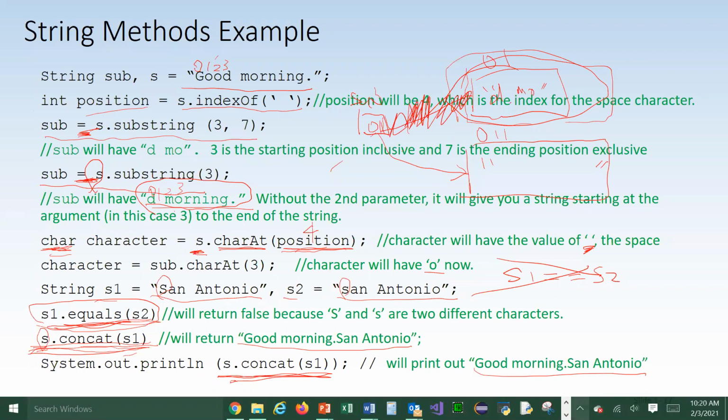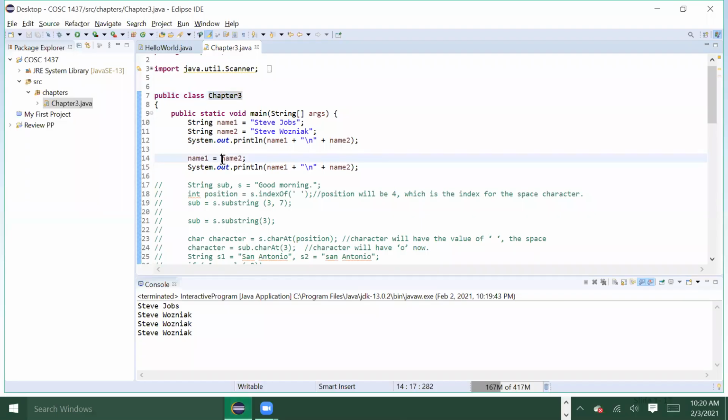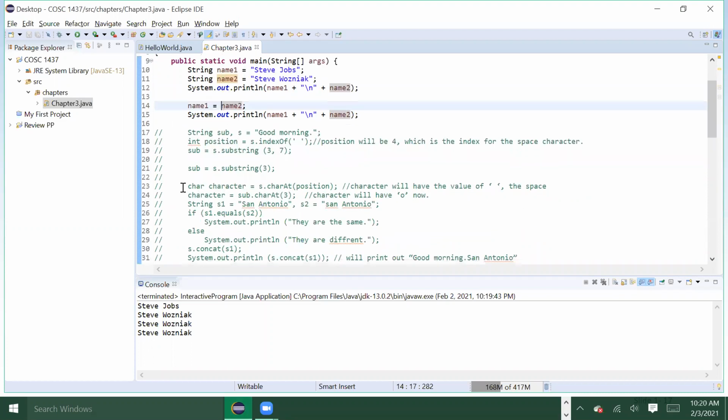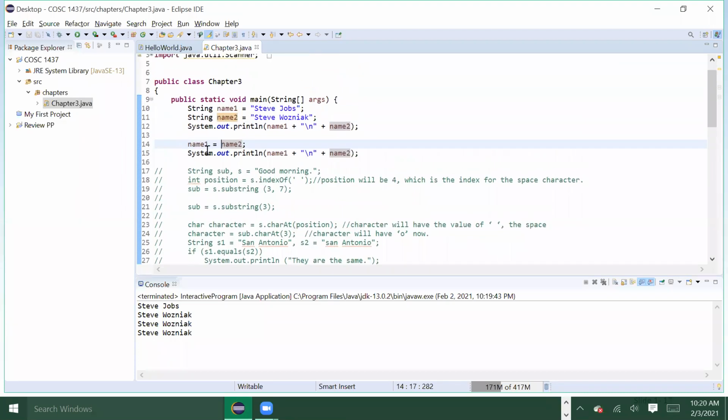I have this here just to show you, to run it. This one we already did, right? We did that name 2, name 1. You can see that when you say name 1, it's assigned the value.